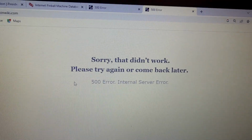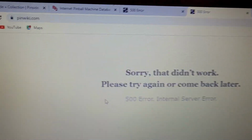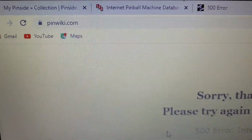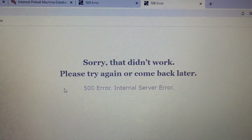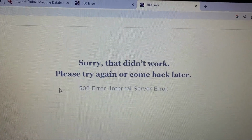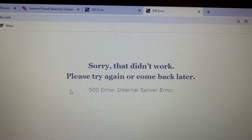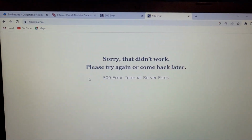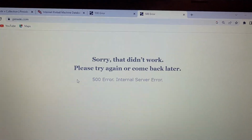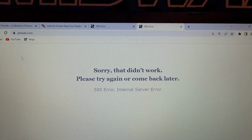Also, on a side note, this is not good news. PinWiki appears to not be working today. Hopefully that comes back, because I rely heavily on PinWiki, and so does the rest of the pinball world. So it is the Bible for pinball repair. Anyway, hopefully that comes back online. Let's hit refresh for fun and just see. Nope.